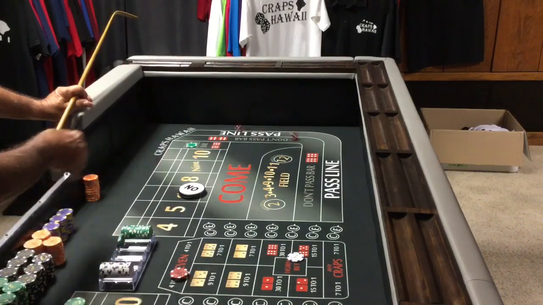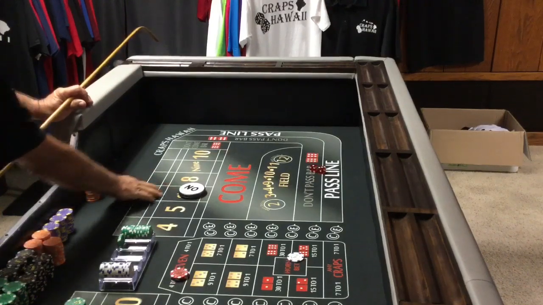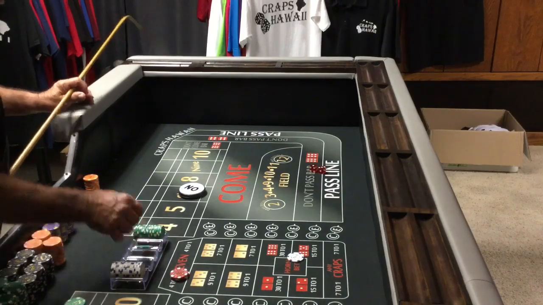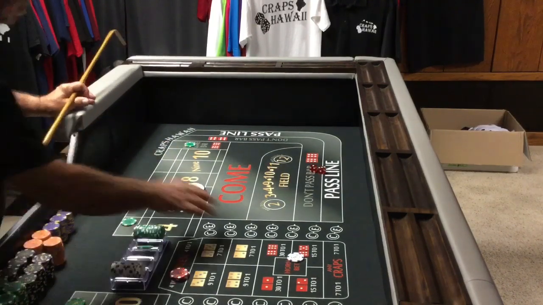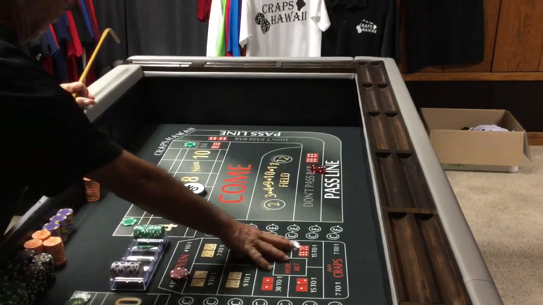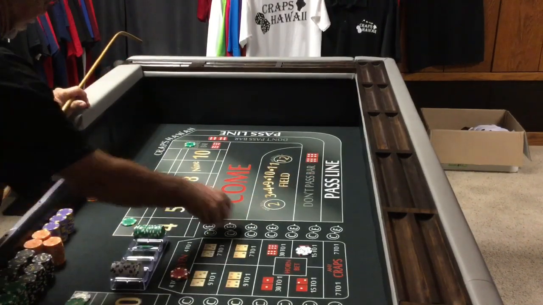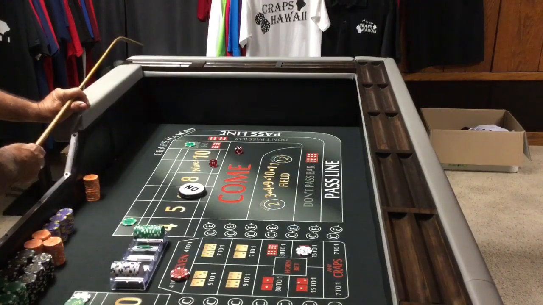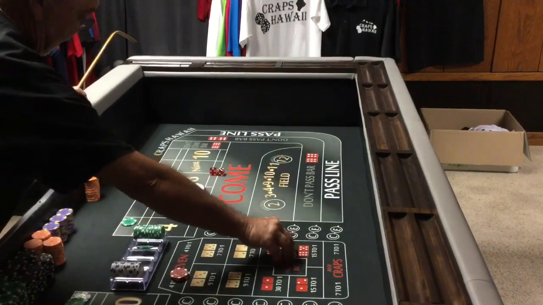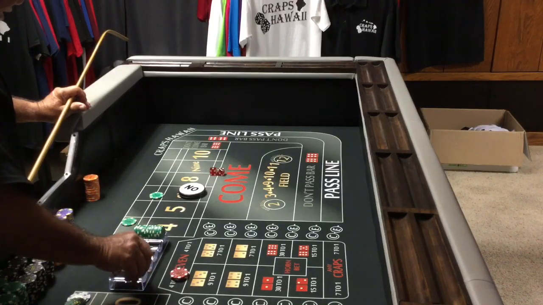Okay, shooter's throwing, point 4. So we're just going to travel. Okay, so we're on the 4. Our don't is on the 4. We just keep doing this and going to the don't come bar. We lose this, and we'll just keep putting one out here. Six. Okay, so this travels to the 6. We lose this, and we're going to put another one back out here.